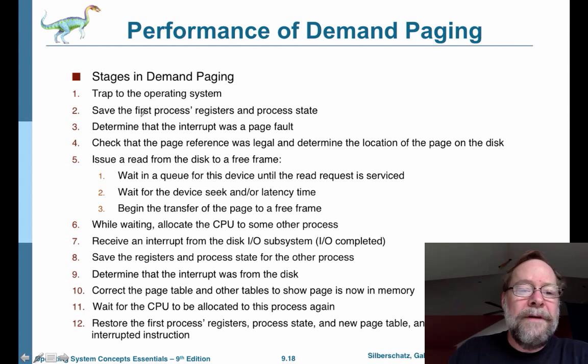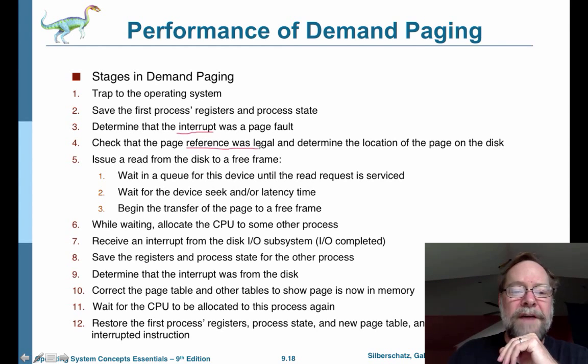And so, of course, as part of any trap handling, you have to save all the registers of the current process in the process state. Now the kernel takes over. It looks at the interrupt and determines that the interrupt was caused by a page fault. Then you have to look at whether the page fault occurred because the reference was illegal. If it was, that'd be a different error condition. But if it was legal, that just means the page isn't resident in the RAM. It's not in a frame yet.